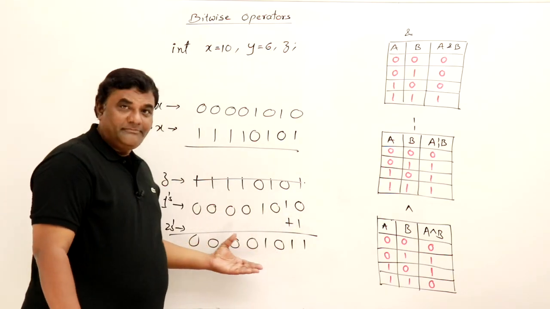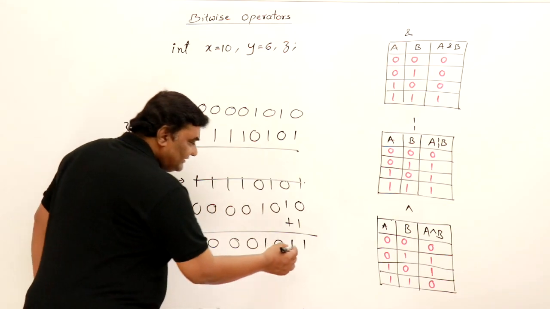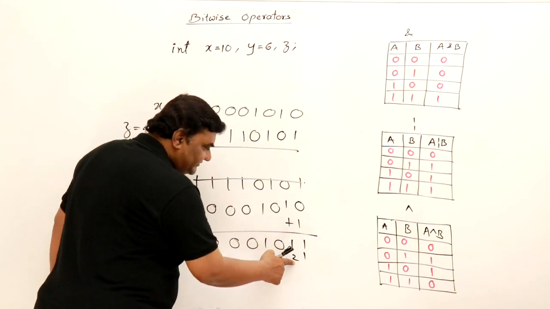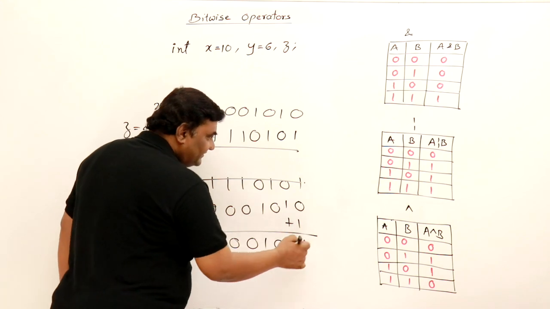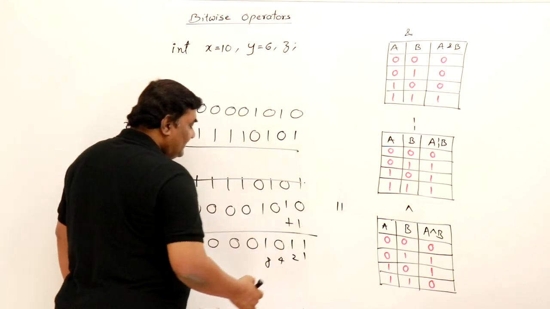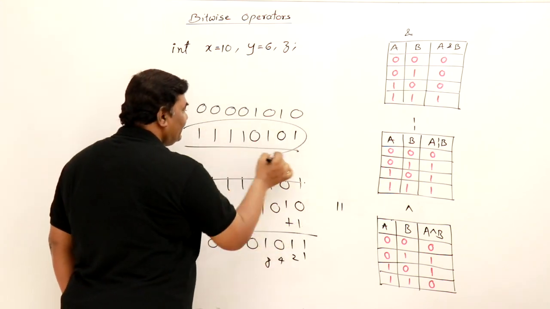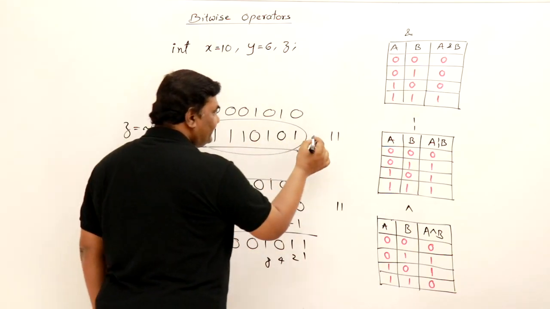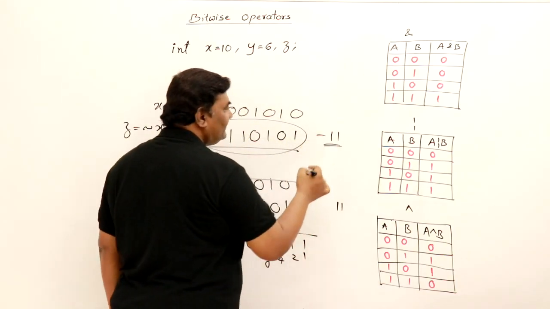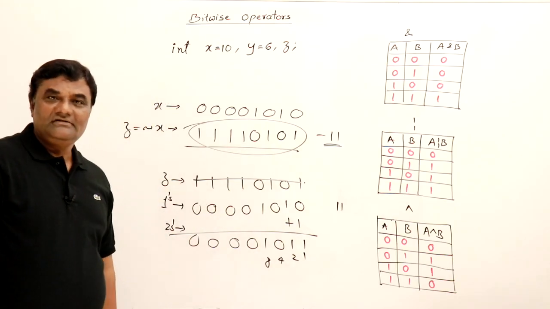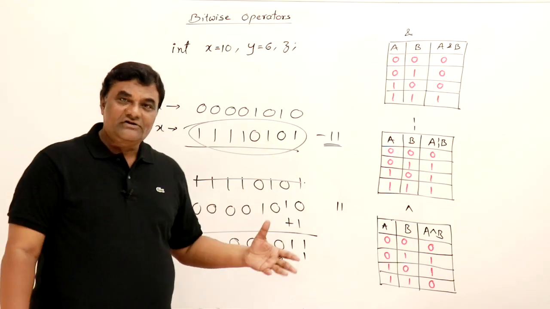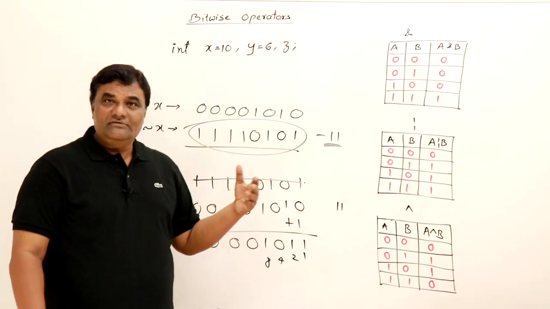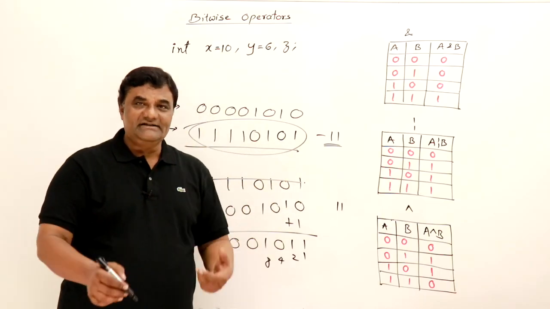So this is in the positive form. So what is the value? This is 1, 2, 4, 8. So 8 plus 2 is 10, plus 1 is 11. So actually this is 11. But this is the sign bit, so this is minus 11. Minus 11. Yes, if you take integer also you get the same thing, because all bits will become 1. So when you take the 2's complement again you get back the same number.